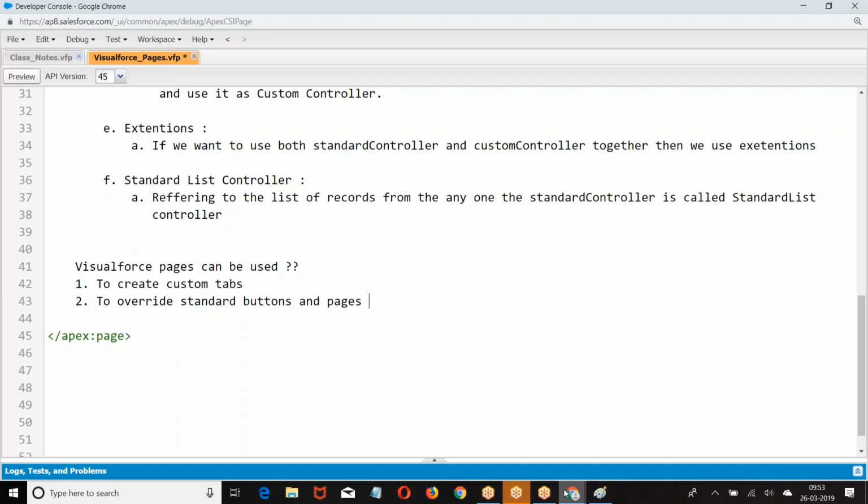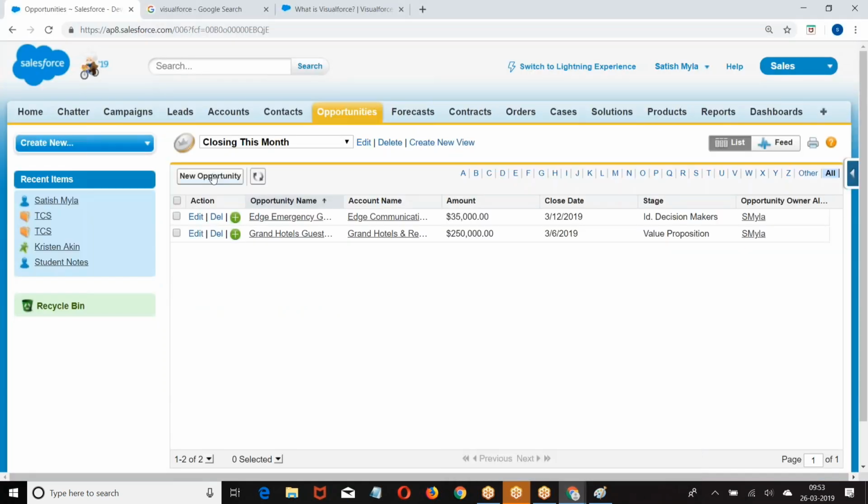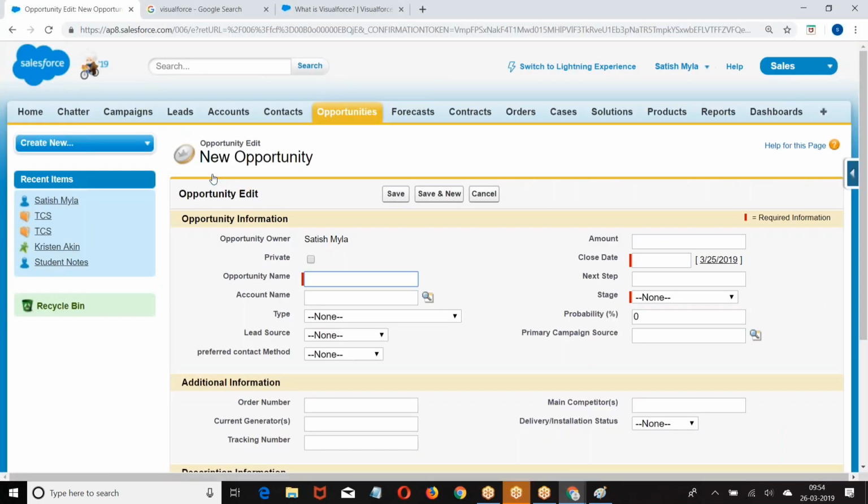Now I told you, when I click on the save button, when I click on new opportunity, this should not take me to this page. It has to take me to my own page. When I click on save, it has to verify whether there are any duplicate records. If there are no duplicate records, then only the record should be saved.